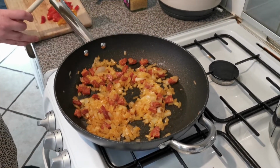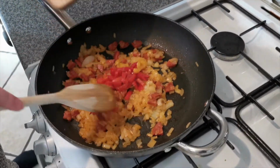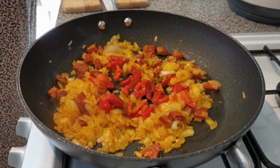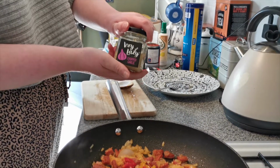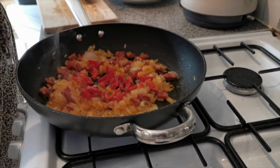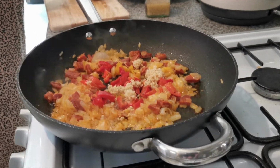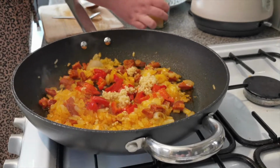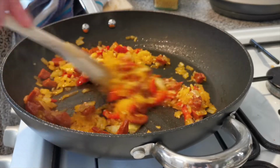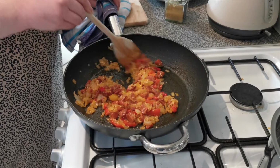So now, again, this wasn't in the recipe, but we just love these little sweet peppers. They don't need much cooking, just a warm through. As well as those peppers, we're going to put some garlic in. Now I'm lazy, so I got the very lazy chopped garlic. Now we like it garlicky, so we are going in with one heaped teaspoon. Now you don't want to put your garlic in first because it'll burn and it'll go really bitter. Just want to gently heat that garlic up so it's a really nice colour, like Mediterranean colours. So as I said, you don't need to cook the garlic too much because it will go bitter.